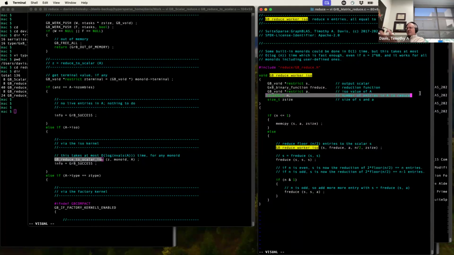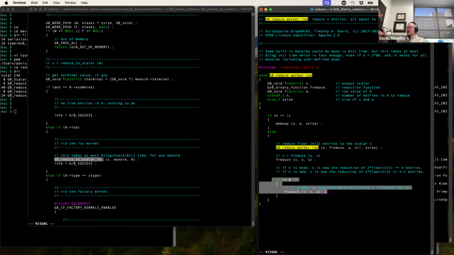I have n entries to reduce. If n is 1, you have the answer. If n is not 1, I reduce half of them to a scalar and then call the operator on itself, right? It's just a logarithmic tree. And then if n is odd, I need to do it again on the input value, and that's it.